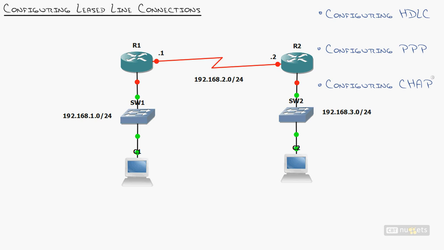But let's get back to why we're here, which is to talk about authentication. Again, making sure the other side is who they say they are. So if this is a lease line scenario, we can do authentication before router 1 allows router 2 to connect in and thus access all of these resources, and vice versa. They're going to validate that they really are the right R1 and R2.